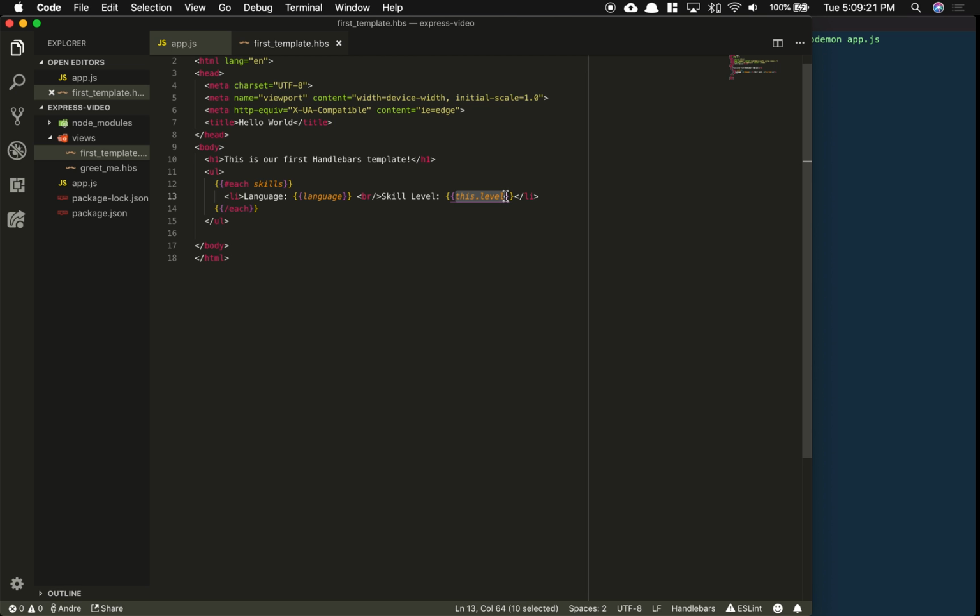And of course, if it's just something like a list of strings or a list of numbers, you can just use this. So that's everything as far as for loops in Handlebars. And this is a very useful skill. Like I said, maybe you have a whole list of students and you want to display information about all of them. This would be the way that you do that. All right, cool. Let's keep moving.